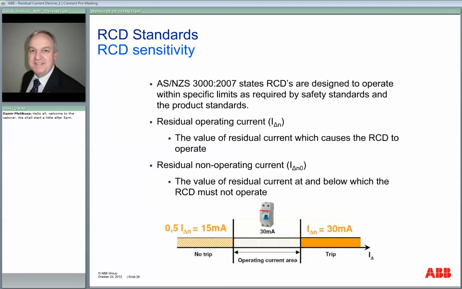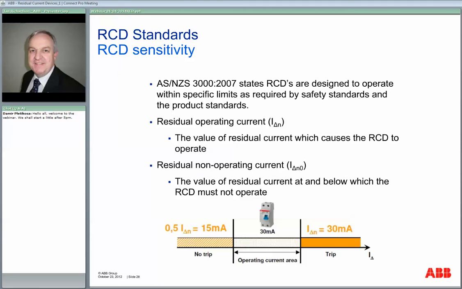So we've got a couple of issues here. If it's actually a fault, it may not operate because it's outside of its design parameters. If the supply is being injected with high frequency, it can also cause nuisance tripping. No actual fault, but on the actual network, we're seeing a frequency being injected and it can upset the RCD. So this is where the type ACs, and for that matter sometimes an A as well, may not see it.